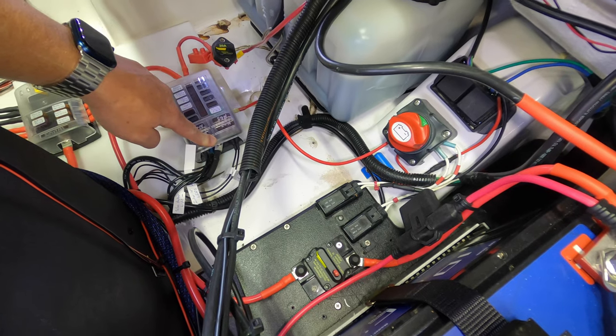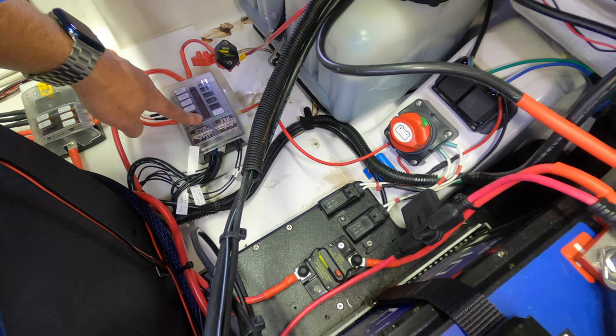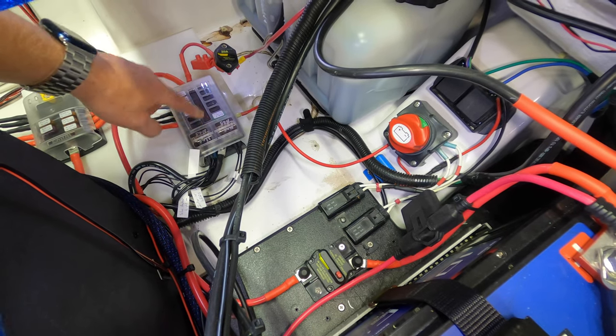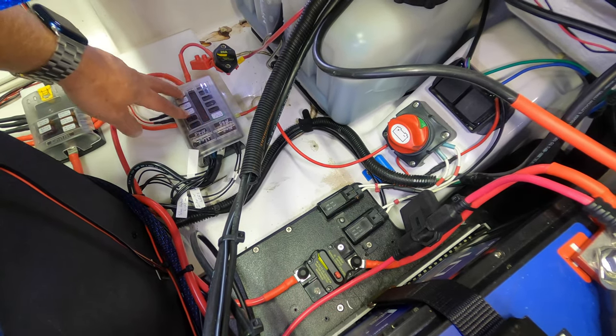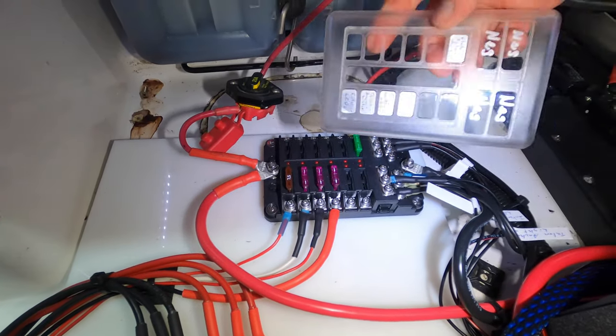All right, before I show you the other battery and the other block, let me pop the cover off here and I'll show you how we have everything run off the block itself. Okay, so here's the block. All we did was pop the cover off.